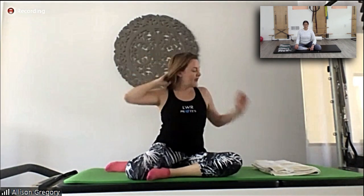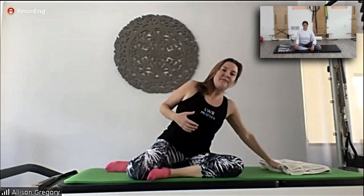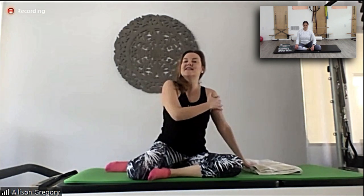Good, and let everyone get there. Perfect. Okay, so the fabulous thing about this is just like mermaid on the reformer, and you can tell if your clients have been cheating. Because if you're not using your abs, it's gonna look like this, and when they're trying to come back, they're pulling it like that, and that's because they're jamming their shoulder, they're not using serratus, they're not using their core to lift them back up, okay? So let's begin.